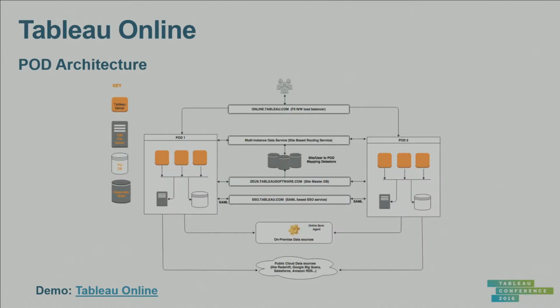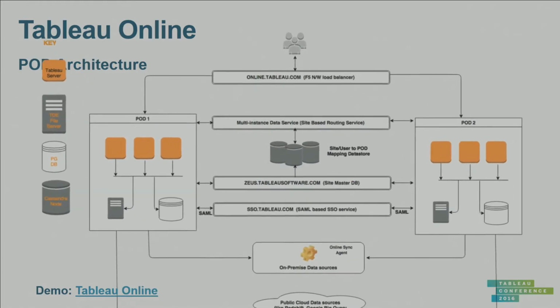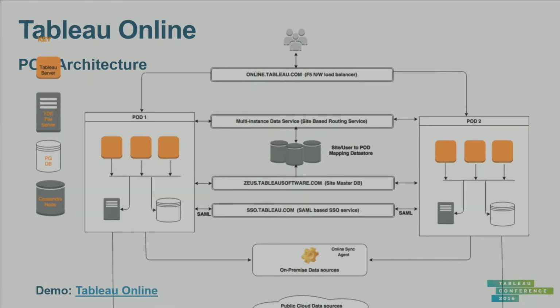All right, so as I said at the top, you come through the same front door, online.tableau.com. You're routed to either of the two pods. I've just shown two pods here, but we have about 4 pods now. And when the user comes in, if the user is a member of multiple sites, you'll be presented with a site disambiguation box. I'm going to show a demo in a second. And you can select your site. And as soon as you select your site, we look up in our cache, hey, where is the address for your site? And then we route you there.